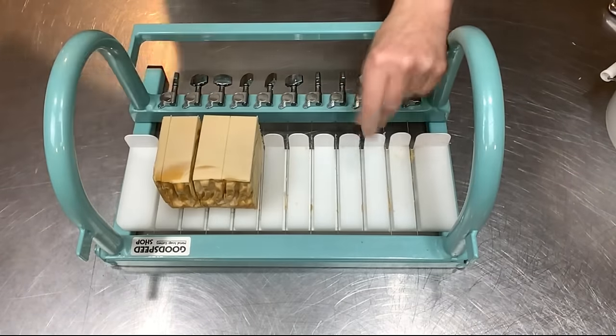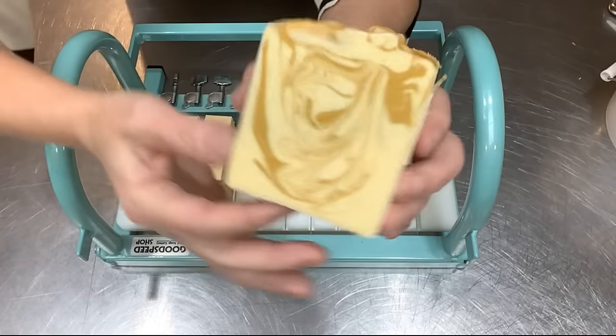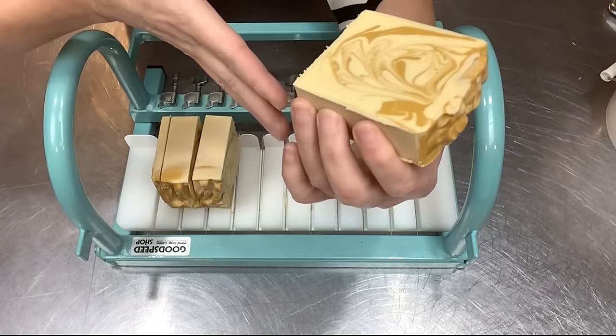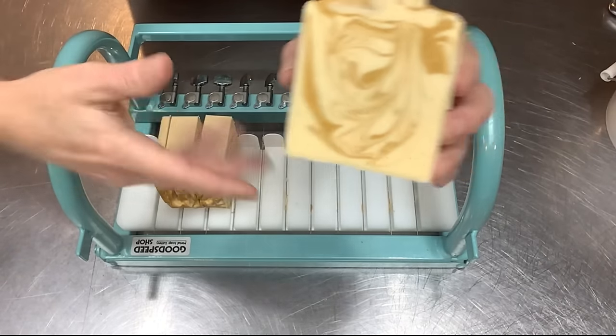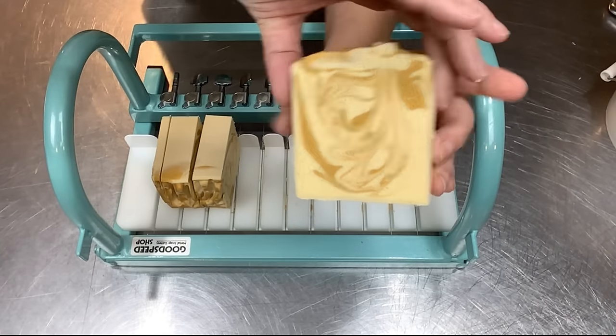This was fun. So I will come back and talk through the lather test and the beveling and stamping and all of that. So I'm just gonna get the rest of these here and give it a day or two and we will be back.